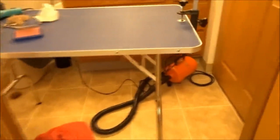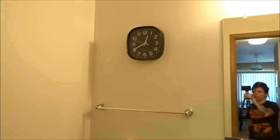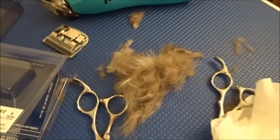Also, really quick though, can we just take a moment to talk about the mess that is my bathroom now? Like, look at all of this. Oh my goodness. I love it. That was a lot of fun, and it's now almost 1 o'clock, so we did some work.